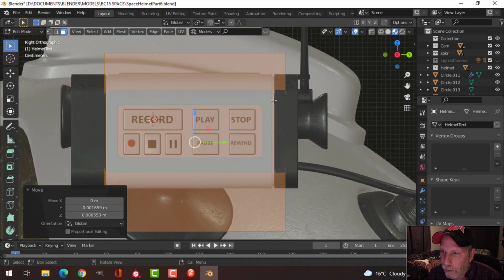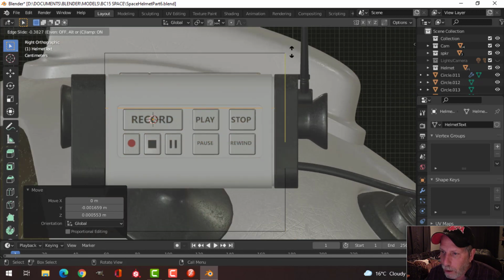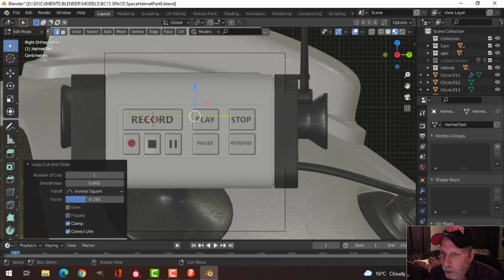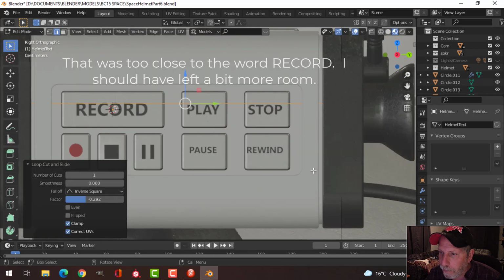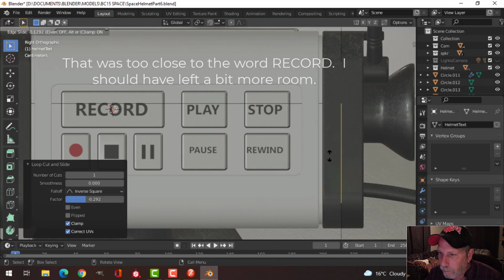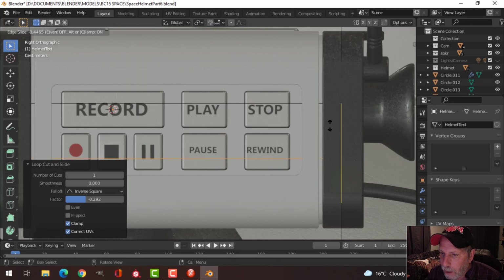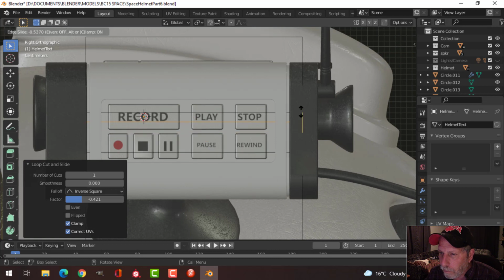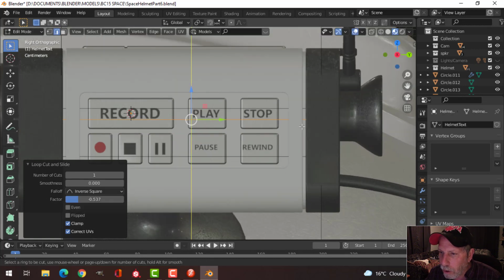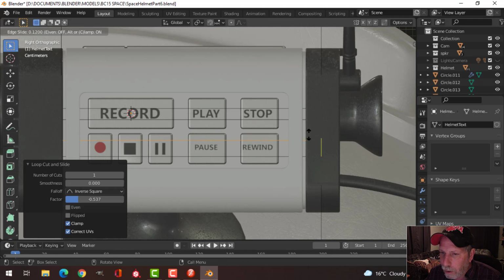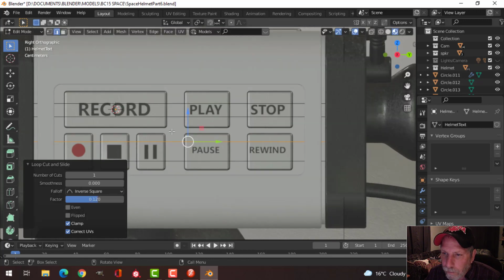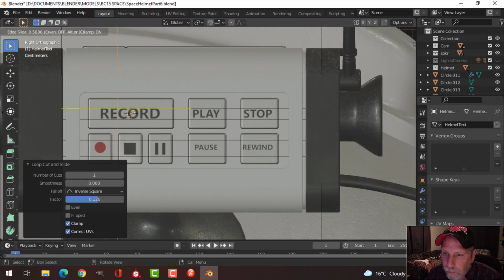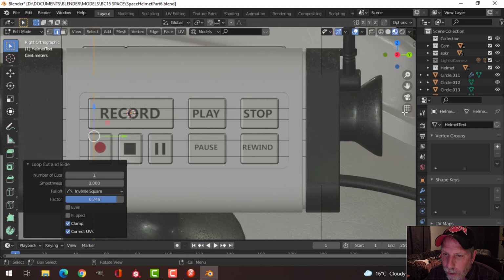So this is obviously very large, so I'm going to add some edge loops and bring it pretty much to the top of the words without cutting them. Put one there. And I think I'll go right there to the bottom of these symbols. And I'm just cutting out the words. We'll go to the symbols. I'm going to go here for the red dot for now.